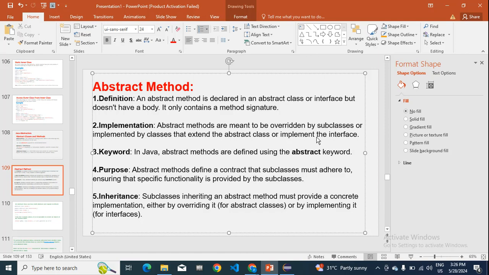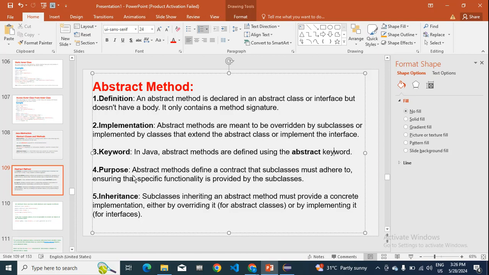In the next chapter you will be learning what implement is, how to implement, and the implements keyword. In Java, abstract methods are defined using the abstract keyword. So how to make a method abstract, I will show you in a programmatic manner, so you don't need to worry.